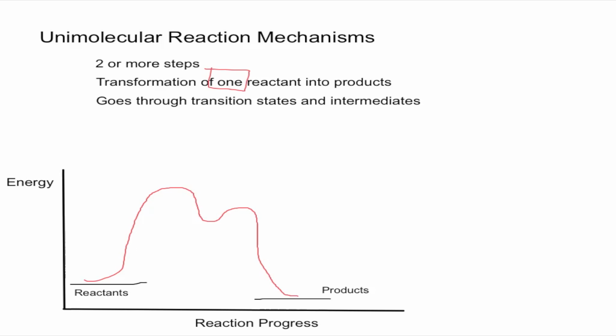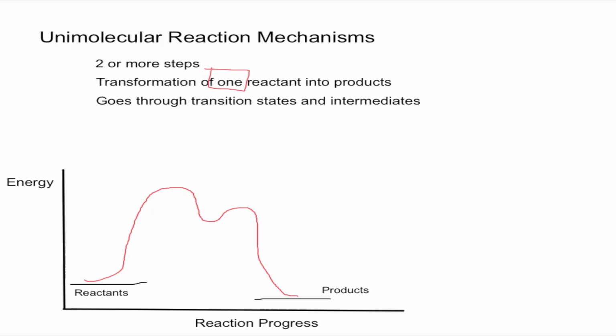So as it's written here, they go through transition states and intermediates, and this makes sense because now that there are more than one step, the intermediates could form because the requirements were it being a product and then a reactant consequently. So those are the basics of the mechanism.